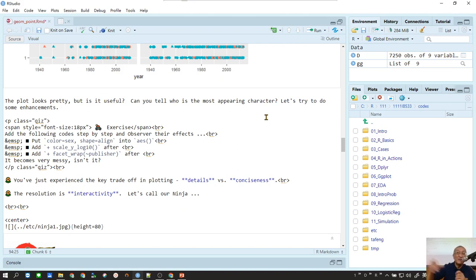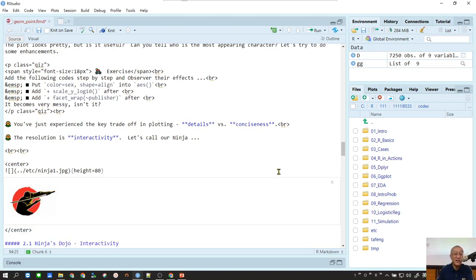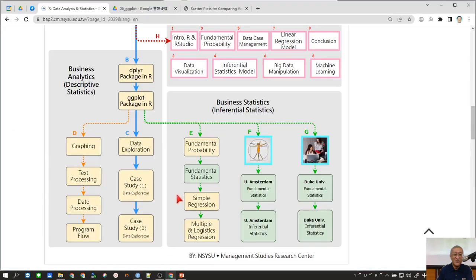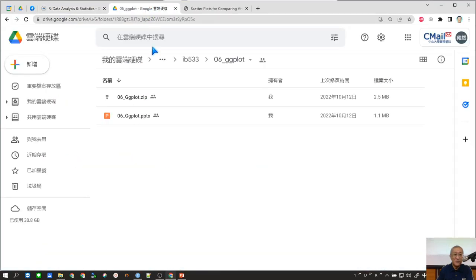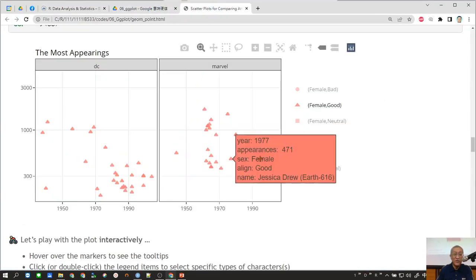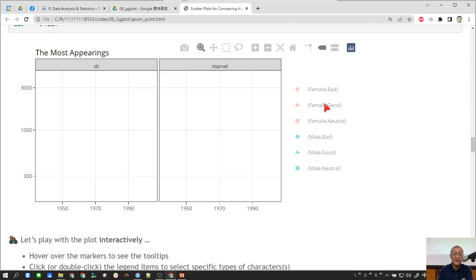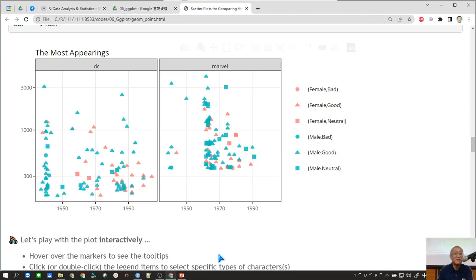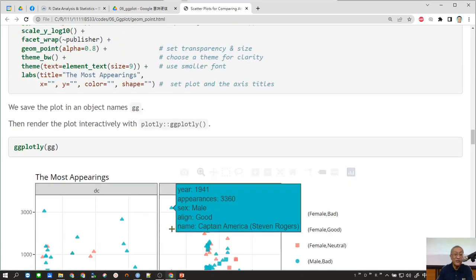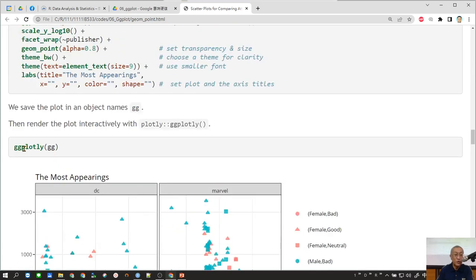In the old days, ggplot only produced static graphs, okay? So you don't really have these interactivities in ggplot by itself. But there's a tool called ggplotly. It belongs to the plotly package.